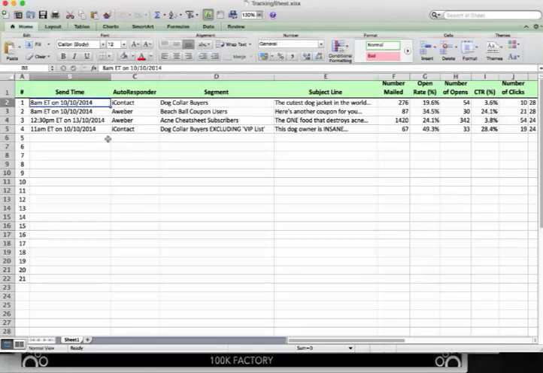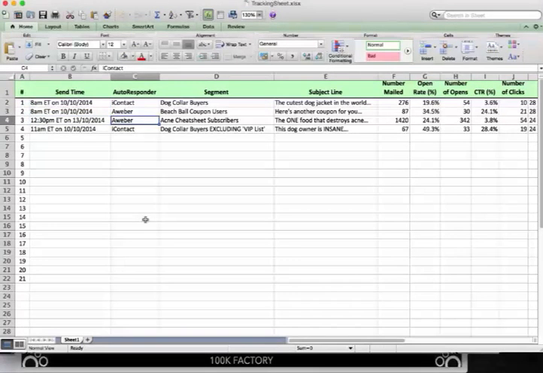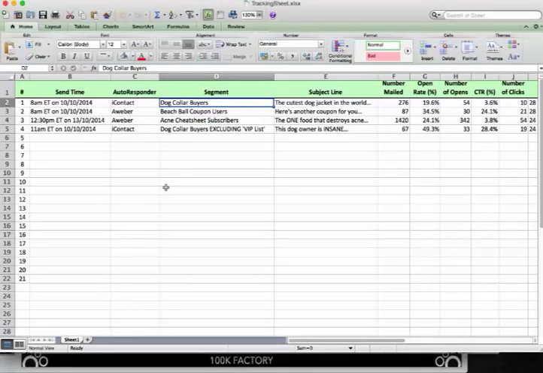Basically what we do is we write down, and we'll make this available in the members area, the time and date that the email was sent. We write down the name of the company that we're using to send it. So if you've got multiple different autoresponders like we do, then you'll put them in here, but chances are you'll just have one. The segment, so this is the group of people that you're sending the email to.